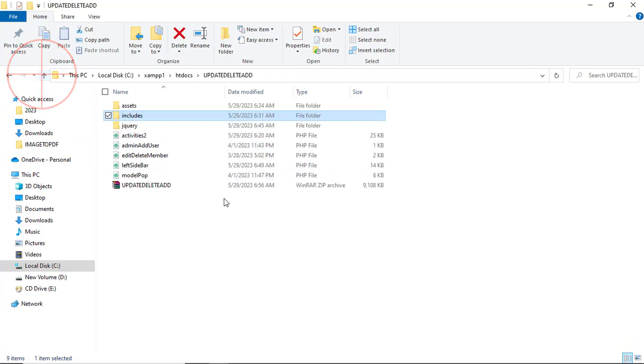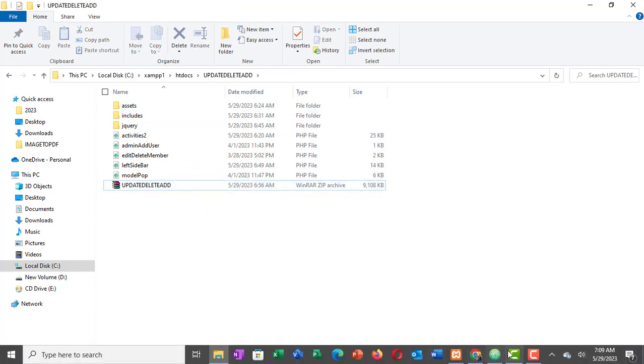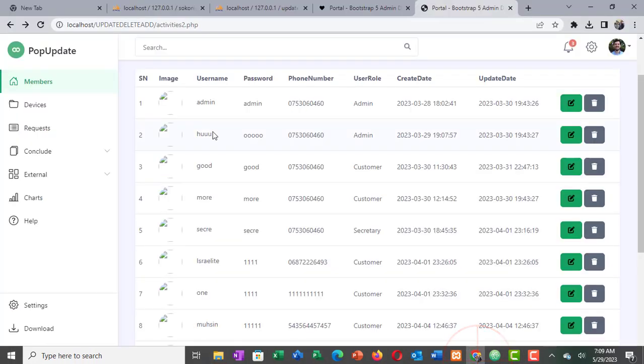So how to go about it, how to import this system to your PHP my admin or to your local host, how to run it on your local host. Simply, this is the source code.